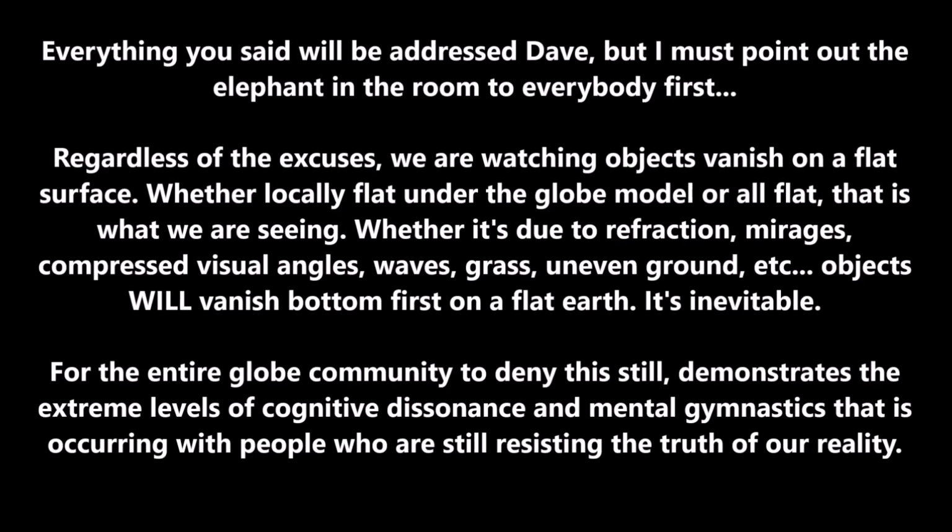Everything you said will be addressed, Dave, but I must point out the elephant in the room to everybody first. Regardless of the excuses, we are watching objects vanish on a flat surface, whether locally flat under the globe model or all flat. That is what we are seeing, whether it's due to refraction, mirages, compressed visual angles, waves, grass, uneven ground, etc. Objects will vanish bottom first on a flat Earth. It's inevitable. For the entire globe community to deny this still demonstrates the extreme levels of cognitive dissonance and mental gymnastics that is occurring with people who are still resisting the truth of our reality.